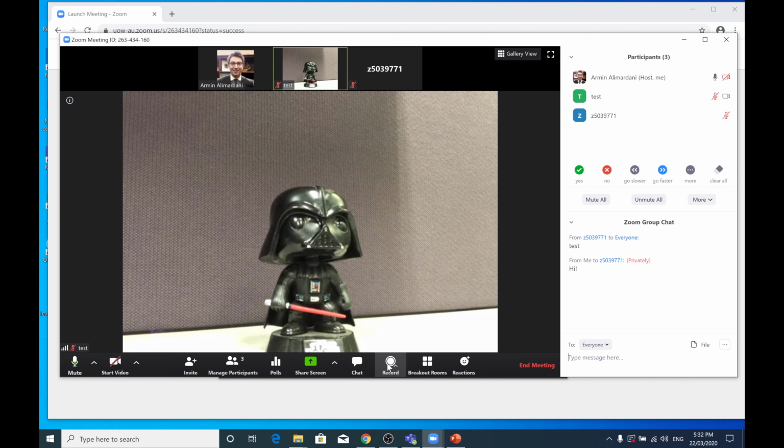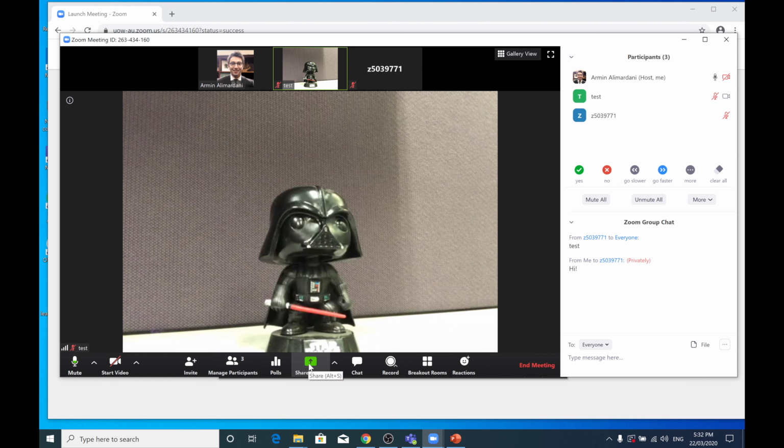If you want to record the whole session, you click record here and record, for instance, on this computer or on the cloud. Let's say on this computer, and it starts recording. You can pause the recording at any time that you want. So there are 2 important things here: share screen and breakout rooms, which I will talk about.